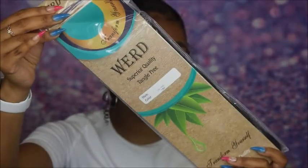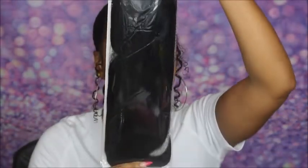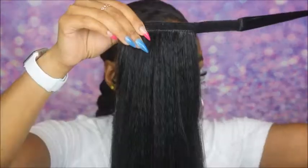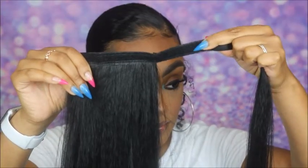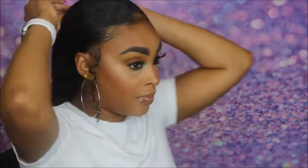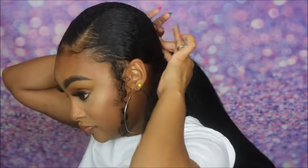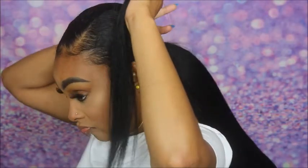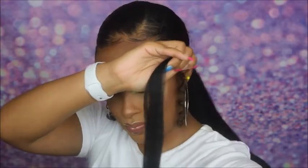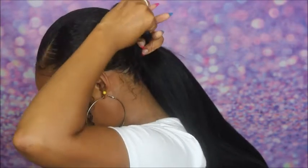This is the ponytail extension we're going to be applying today. It's by the brand WERD — an Amazon seller. It is a long clip and drawstring ponytail extension, a wraparound type where you just wrap it around with a velcro and secure it on the other side. It is 28 inches long and straight, and I love the little kink in the hair so it's not completely straight, which makes it look more like it's for a Black girl. I'm going to take the ponytail and secure it with the clip at the top, securing that at the base of my real ponytail. Then I'm going to wrap that long piece of hair around and velcro it in place — it'll be wrapped completely around your real ponytail. Then I'll take this long piece of hair that you're supposed to use to conceal everything, spray it with a little bit of the Got2b freeze blasting spray to make it nice and sleek, and begin to wrap it around the base of the ponytail.